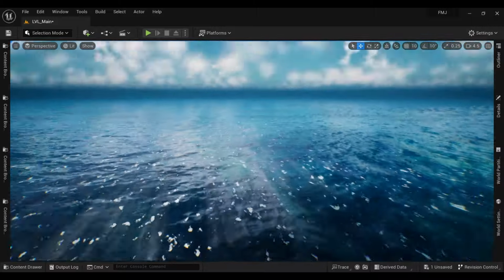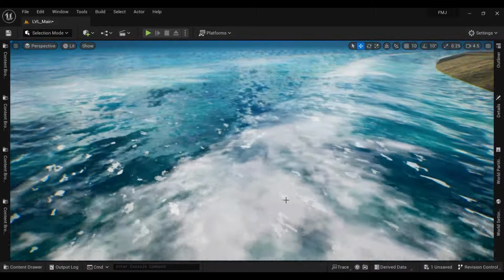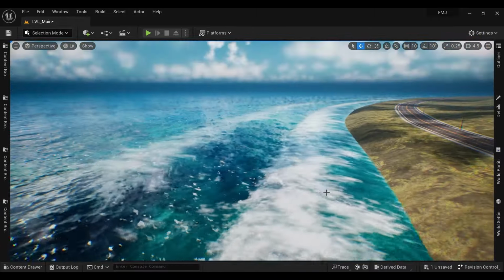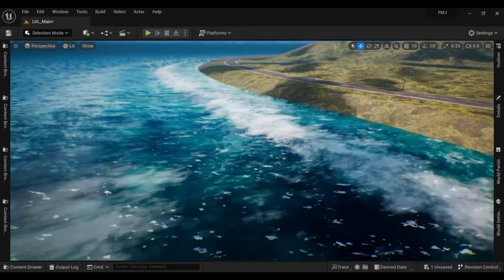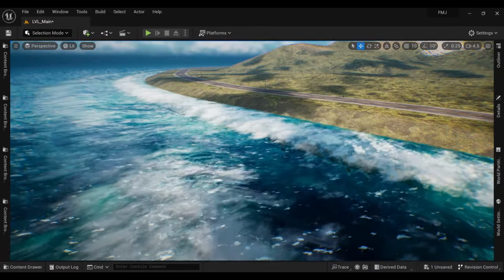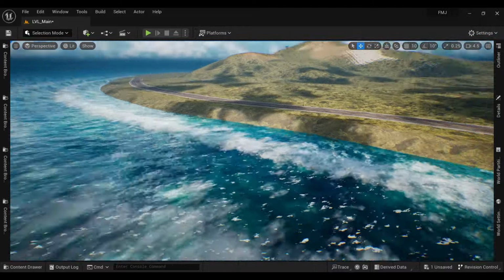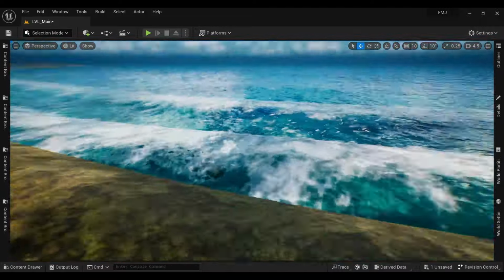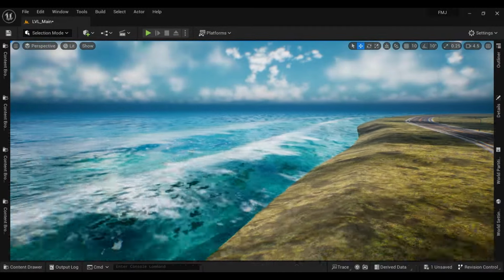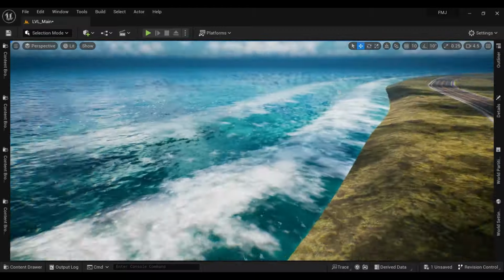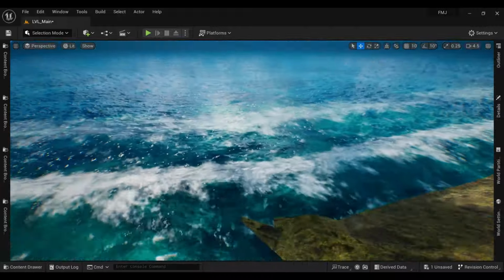So these base details are projected using absolute world position, and these big waves are done with the UVs. So the texture coordinates are offset vertically, so it looks like it's moving towards the island, and I think it looks quite alright. Still has to be polished a bit, but overall I'm quite happy with it.